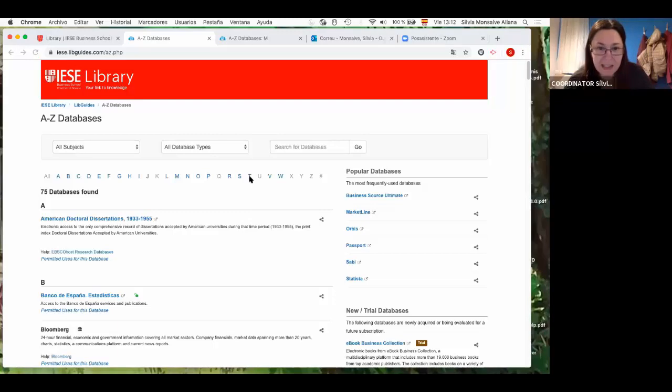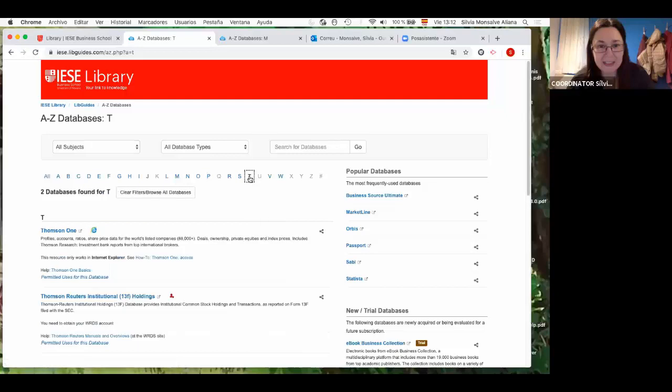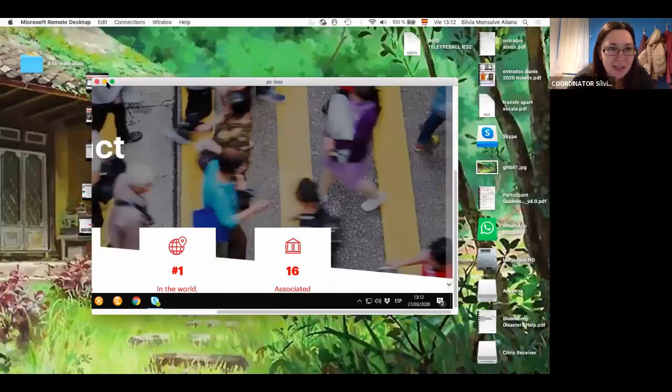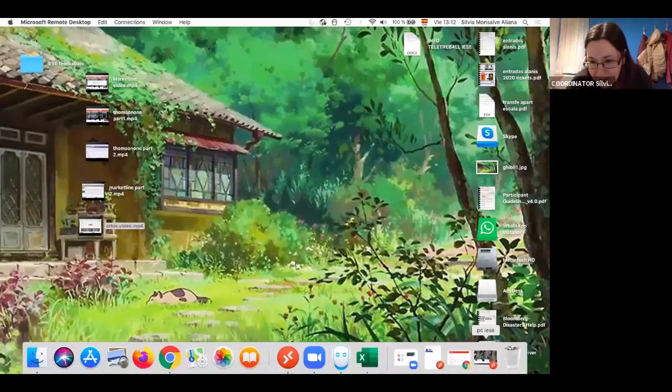First of all, let's select the name of the database from the list. In this case, we choose the letter T, and Thomson 1 is the first one that appears. Important: Thomson 1 only works with Internet Explorer. It's not going to work with any other browser, so you need to use Internet Explorer. Because I'm using a Mac, now I have to do some magic and change to be able to show you Thomson 1, but I can access it from here, I hope.